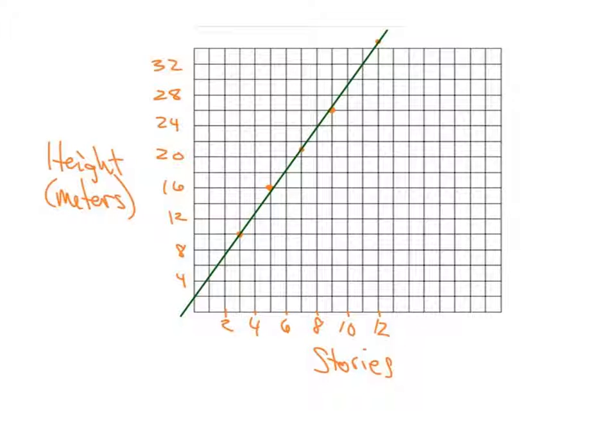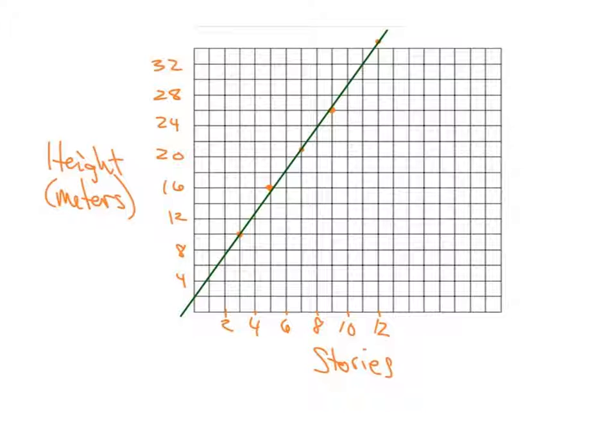We have this graph from, I believe, yesterday. And hopefully your graph looks like this one. I mean, we kind of worked on it together, so it should look like this one. Maybe we didn't scale it exactly the same way. Maybe the vertical axis for you goes by threes or fours or fives, though I would suggest not fives. I assume that our horizontal axis, we all went by ones. And so they should look pretty familiar. If you don't have height of the building on the vertical and stories on the horizontal, you should erase your graph and start again. This is what it should look like.